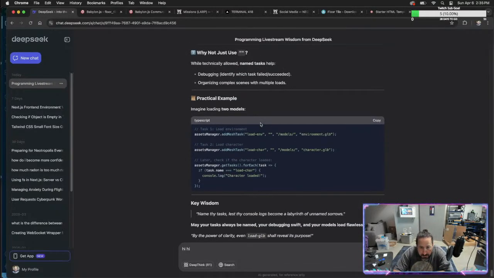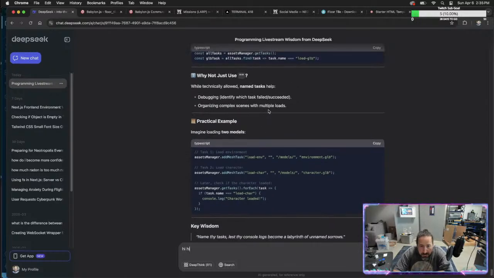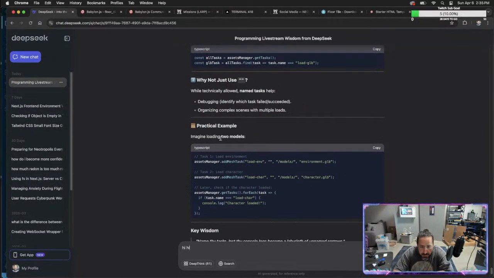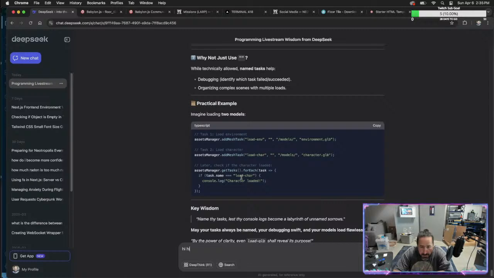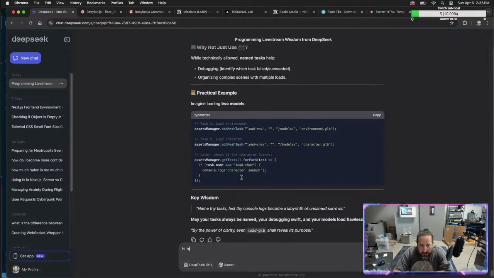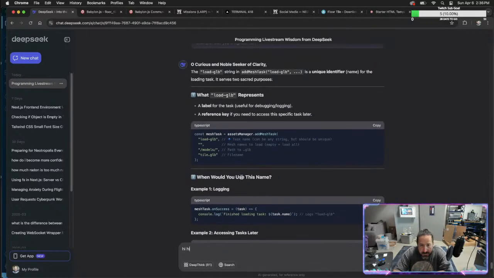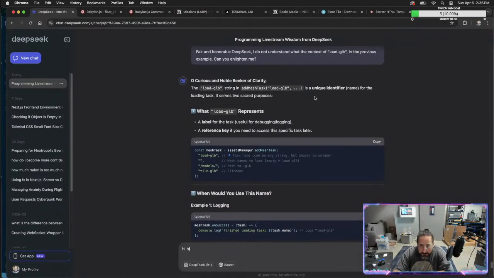Okay, so load environment, load char. Oh, so it's just a generic name for the task. You could have just told me that. Oh, I did. That was the first thing it says.